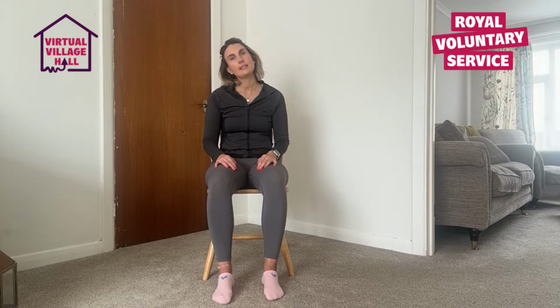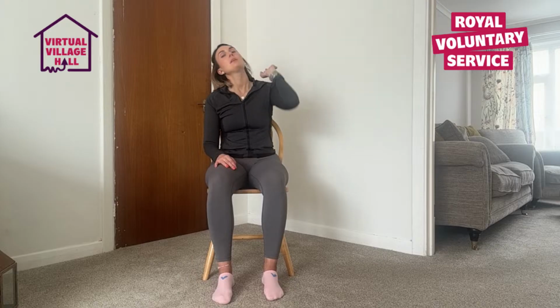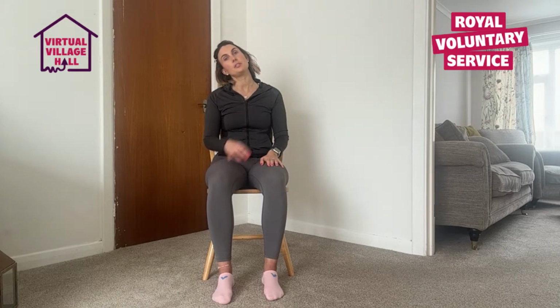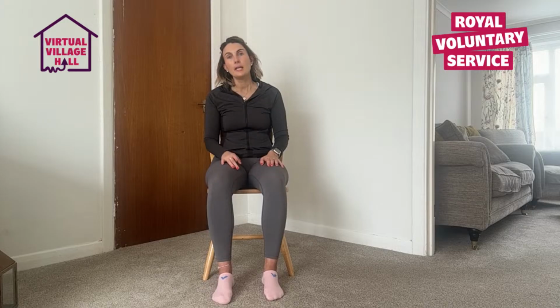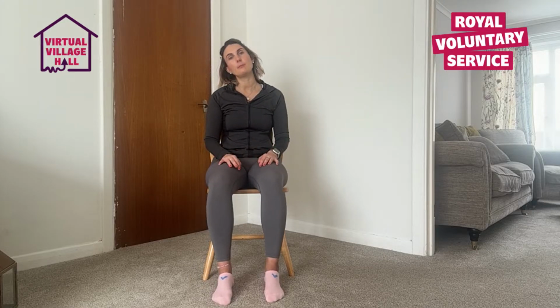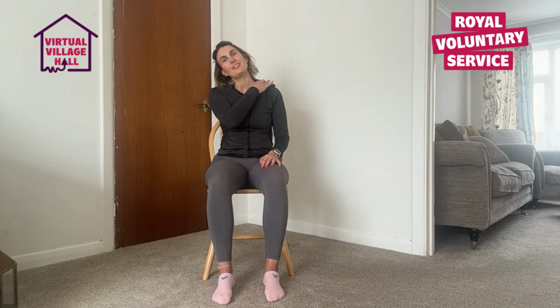Now, inhale, exhale, right ear to the right shoulder. So imagine you're sort of leaning your head back slightly and then do it because you're going to get a lot deeper into the top of the muscle. If we have our head forward and do it, we're just really rounding through the upper spine and not doing that much. So we're just doing it there. That's quite nice. And then just push this left shoulder down and away a little bit more. And breathe.